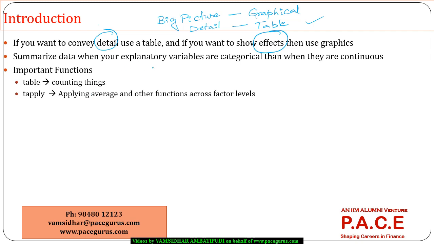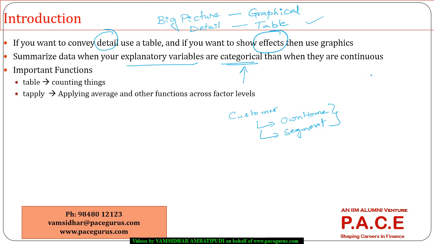And when you are trying to summarize your data, especially when your explanatory variables are categorical. So when you find that the majority of the variables are categorical, let's say in our customer data that we have been using, looking at whether they own a home or not, or looking at the segments of different kinds of customers, they are all categorical in nature. So if my explanatory variables are more categorical, then having tables is much more appropriate compared to using a graphical format. Of course, graphs also we have seen, if there are categorical variables, we can very well use box plots.